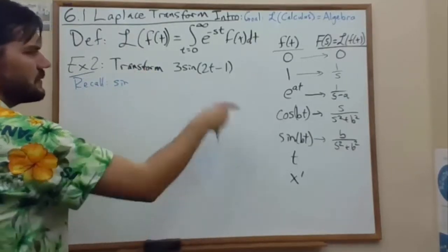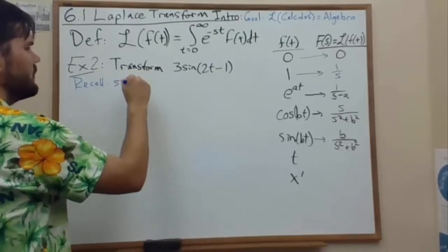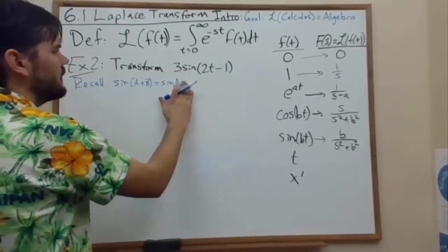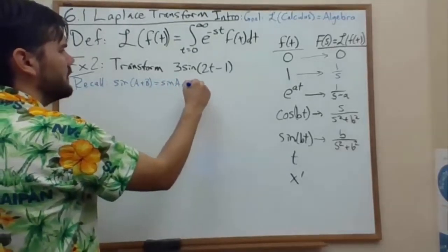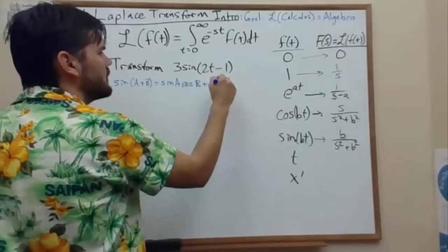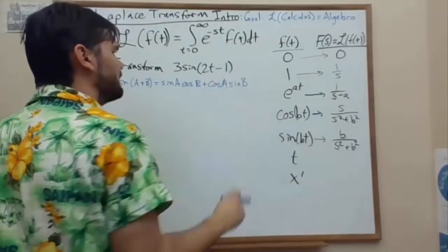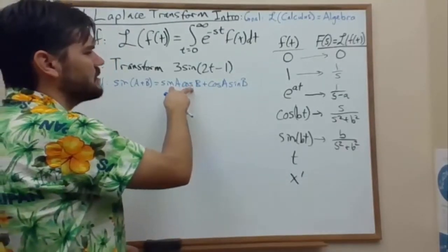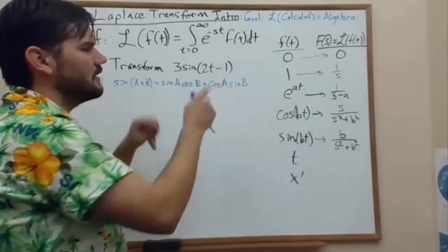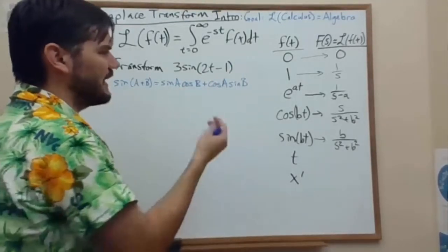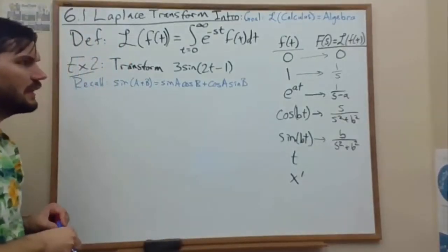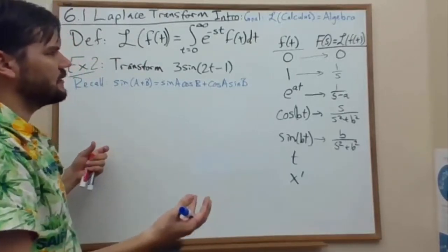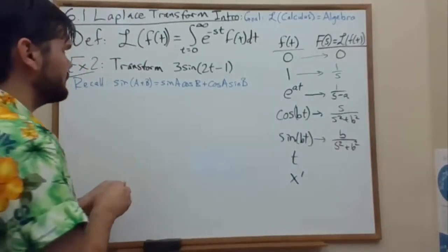We'll use capital A because we have little a over there. Sine of capital A plus B equals sine A cosine B plus cosine A sine B. So if you have a sum of 2 angles, then you have the sine times cosine, and then the cosine times sine of the angles in the same order added together. And there's a similar trig identity for the cosine angle sum. So if we need that, we can look that up.